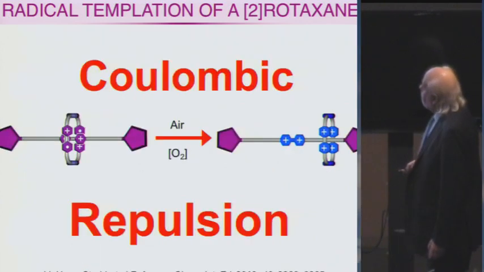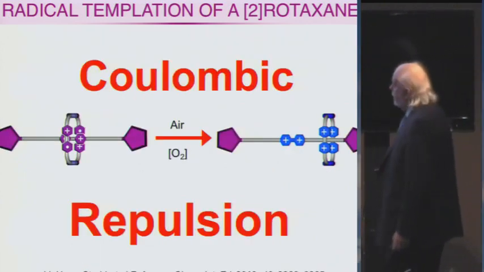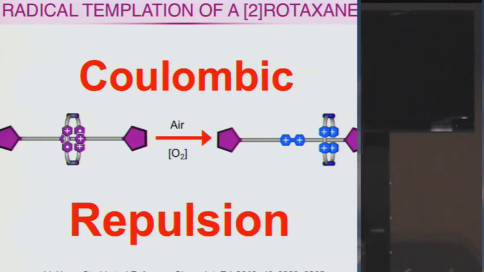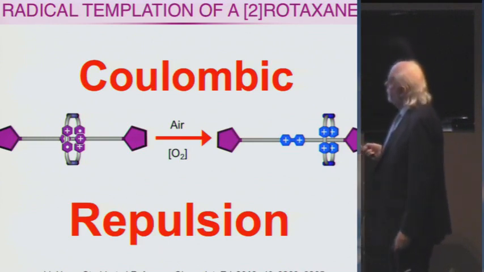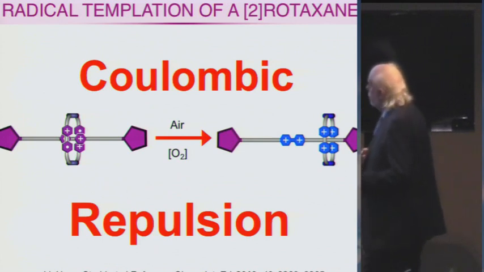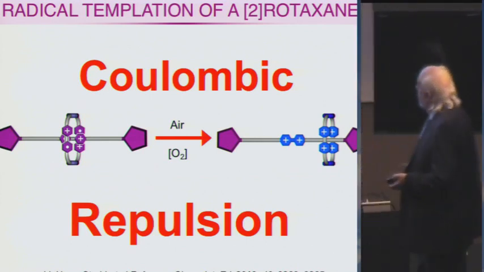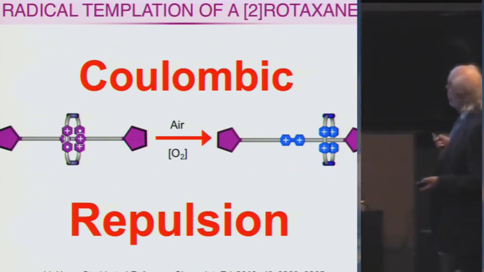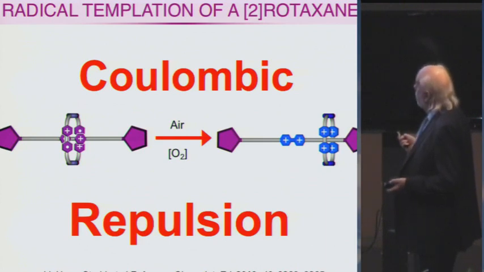However, if you take the rotaxane out of the inert atmosphere and just let it sit on the bench, it's very quick in terms of it being oxidized back up to what you might call this hexacationic species. And Coulombic repulsion obviously comes into play, and you have generated another type of molecular shuttle where this box, over a quite high energy barrier, it's an electrostatic one, can jump from where it is on the right here to the left in a degenerate kind of fashion.